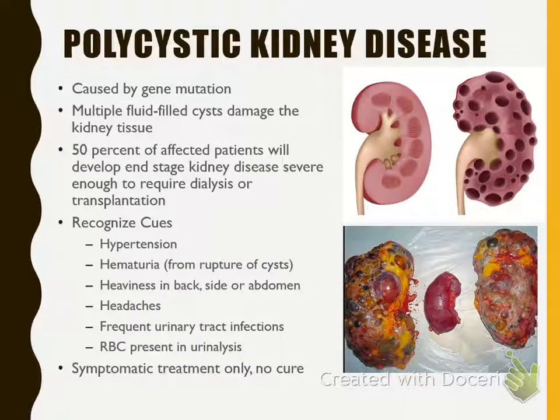The first cue is really these frequent UTIs and hypertension. These patients will be hypertensive. This kidney is just throwing renin out like there's nobody's business. It's just overworking, so it's throwing out renin. They have super high blood pressure. So, of course, you go in with super high blood pressure, but you've got no other symptoms, and so they just treat you with blood pressure meds. They give you blood pressure meds, and they get your blood pressure down.